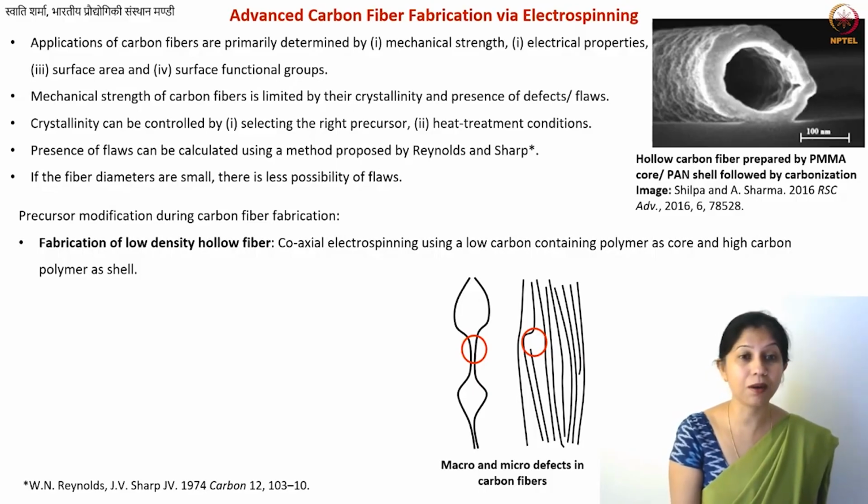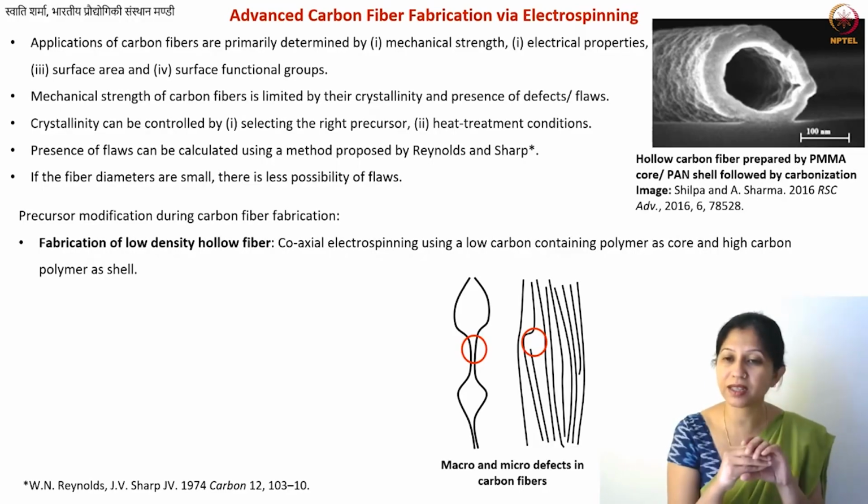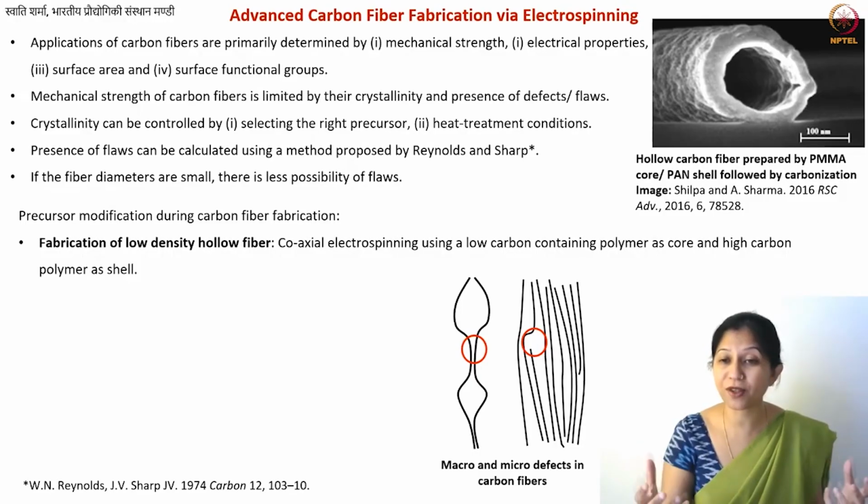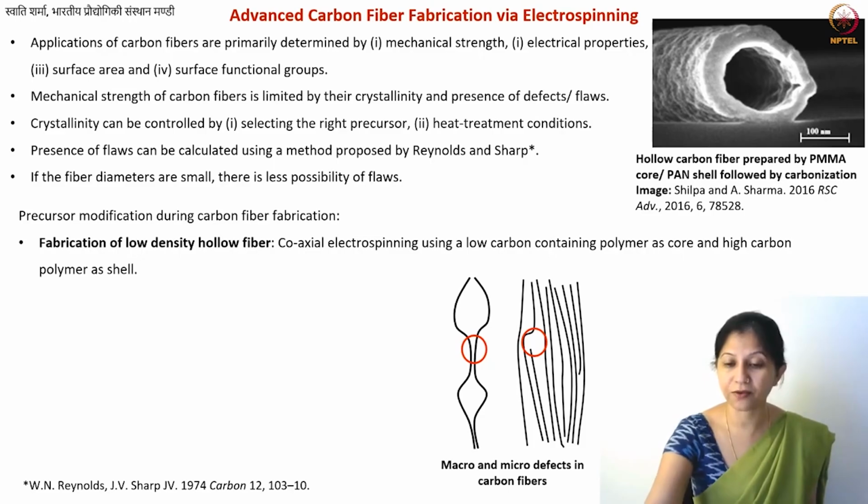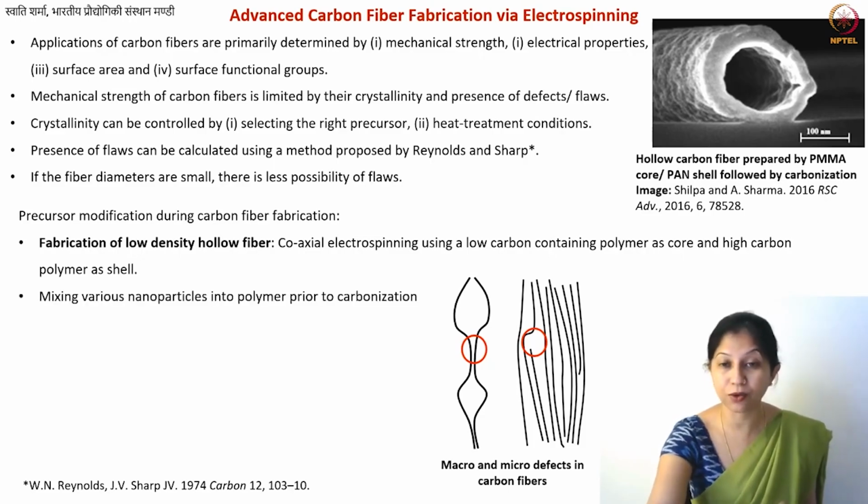You can also use these for a lot of biomedical applications, drug delivery applications. Basically, you can trap a lot of things inside these hollow cylindrical structures or hollow fibers. You can also use these structures for supercapacitor electrodes, for battery electrodes, for any application where you require a high surface area. Now you open up so much more surface area in the case of these kinds of fibers. So this is one thing that you can do with carbon fibers.